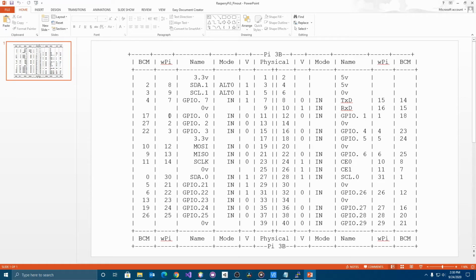Now, we're going to use designation pin 0, as you can see, GPIO 0, which correlates to physical pin number 11. Okay. Now, in the previous video that I did with the BlinkyPi, where I showed you how to wire up the LED and the resistor to the Raspberry Pi, this is exactly the same pinout. So we're going to utilize pins 9 and 11, where 9 is the ground pin and 11 is the signal pin, and we're going to hook it up on the breadboard exactly the same way as that video. So if you don't know how to do that hookup, go back and review that video, and that will help you get your LED hooked up to your Raspberry Pi.